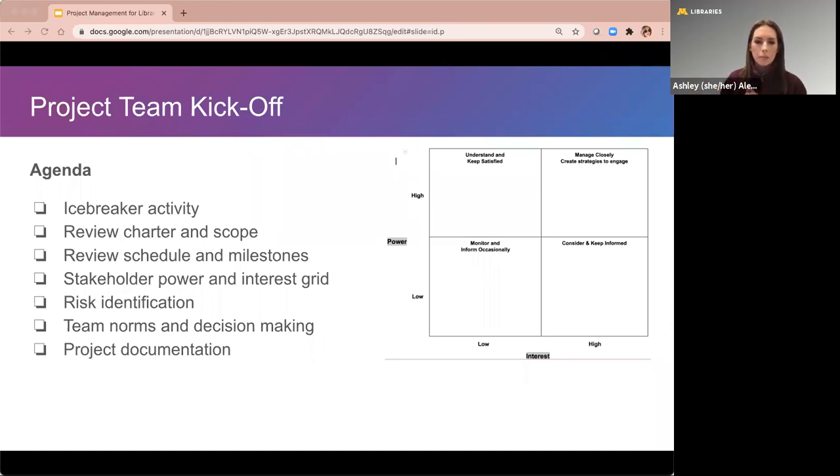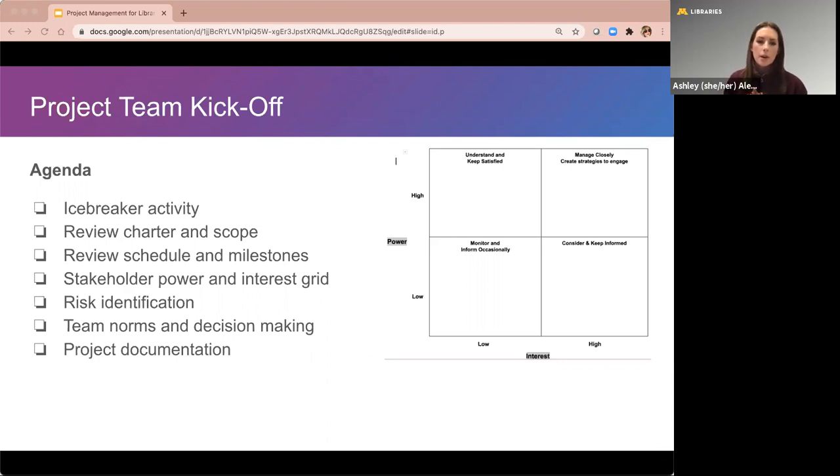So this is a really great tool to get a lot of information to help you create that robust stakeholder management plan. And then you'll want to talk through risk identification. This can just be a matter of putting Post-its up, or if we're still virtual, doing virtual Post-its via Jamboard or something like that. But just get all the ideas out there and start a conversation around what are the potential risks, what are the impacts, and how to manage those.